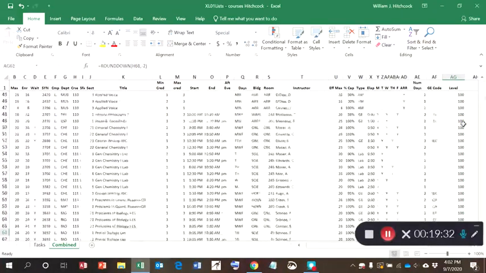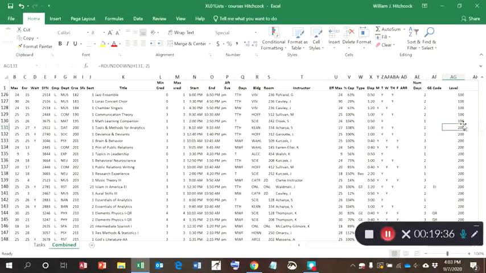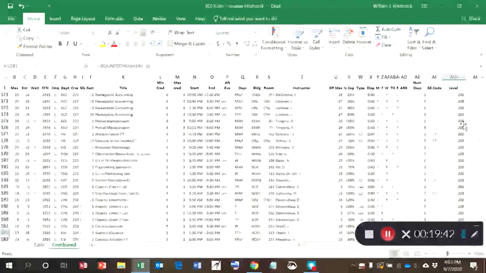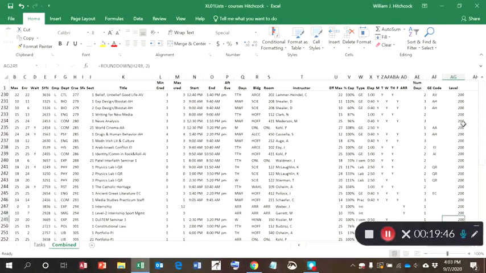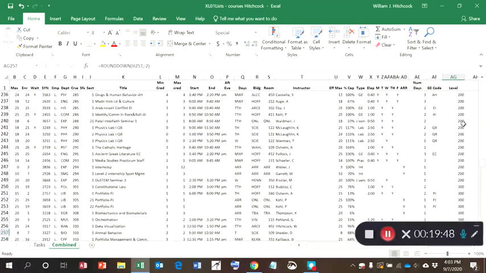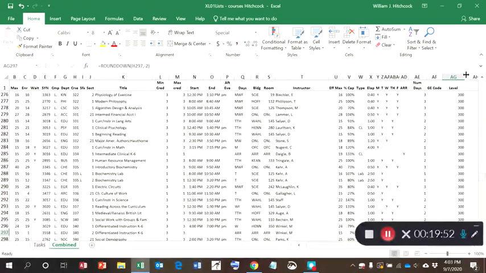Here's all my 100 level courses. Looking good so far. Let's see what happens when I go from 195 to 200, good. That's going to 200. Here's 295. That's still at 200. Then we start the 300 level courses and so on. So the ROUNDDOWN function seems to be giving me what I want.